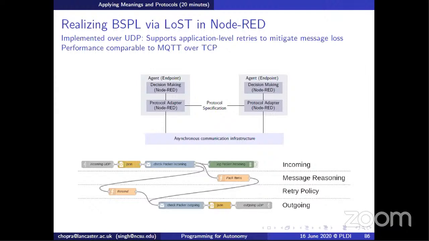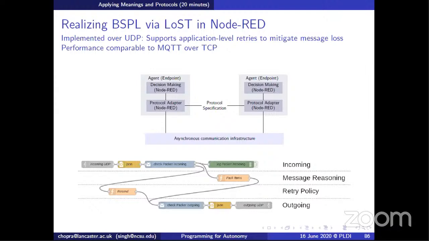What the packer is doing is reading things over UDP. It is checking whether the incoming message is legal according to the protocol, whether it satisfies integrity. If it is legal, it can do two things. One is, if it has already observed the message, it assumes that the message has been received again because the sending party did not perhaps get a message it was expecting to receive, and therefore it resent the message. So the packer assumes that that's what's happening, and therefore it goes to the resend path, where it checks whether the message is legal to send.